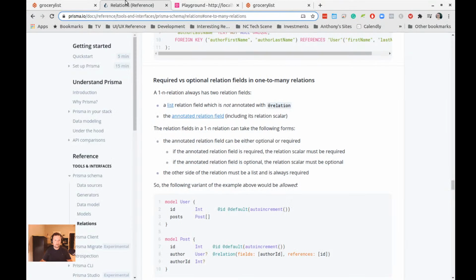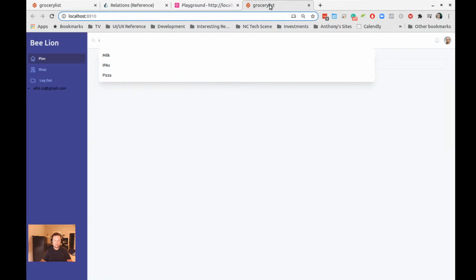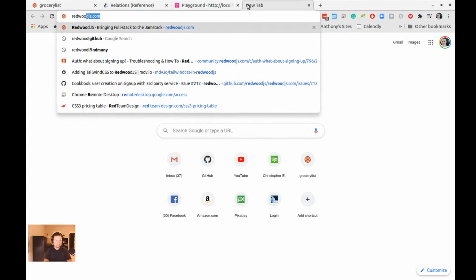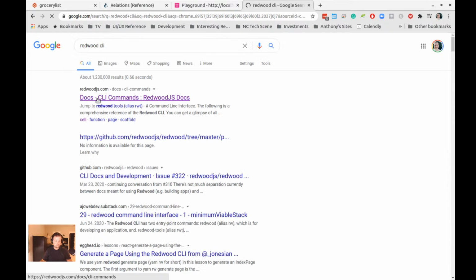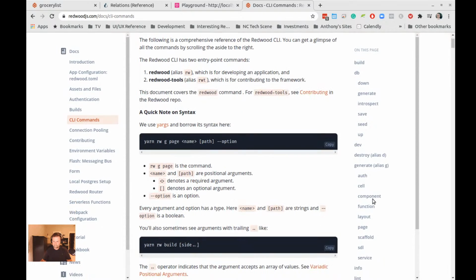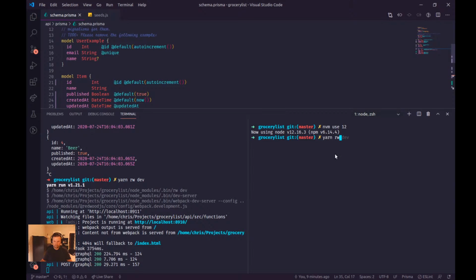Oh, I always forget the syntax on this. It's just G. So let's do the service first, service item.